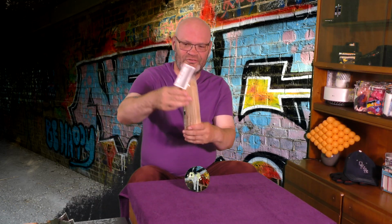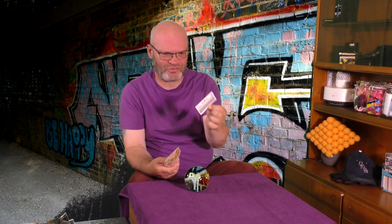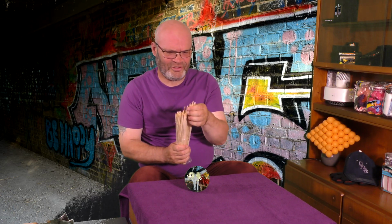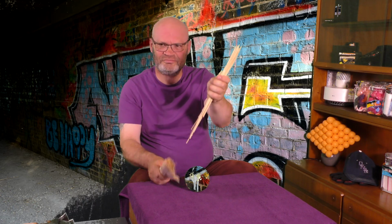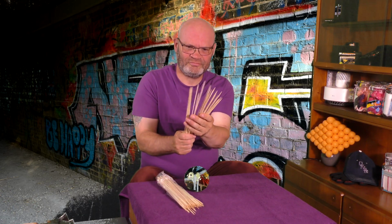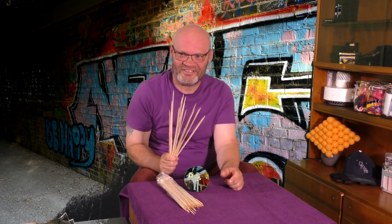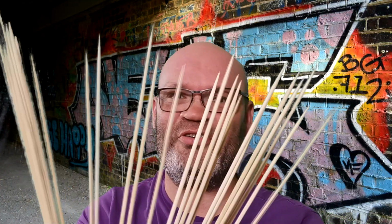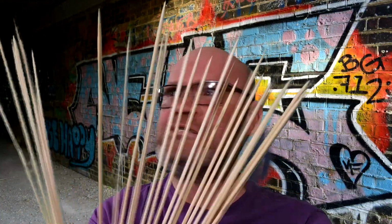So what I have is 150 barbecue skewers. Oh, look at the spikes on those. That should be my close-up cam, but I can't reach it because it's too far away. Look at the sharpness of those. And they're beautifully sharp. And that is going to look amazing.